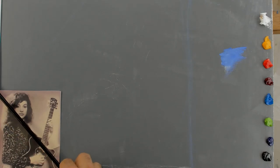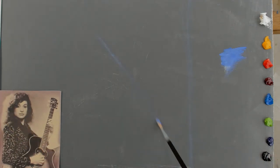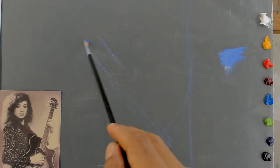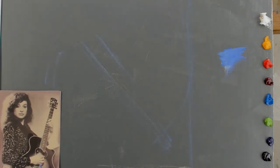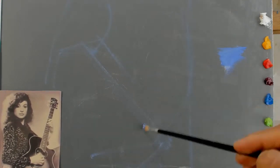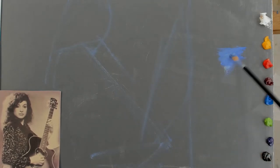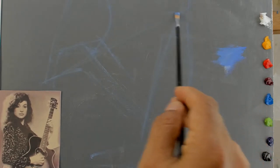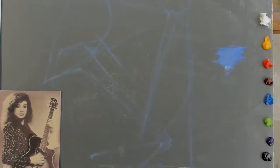First, I see this diagonal here, which is going to help me here. I have all this space and I have here. Okay, here. The head. It's gonna be around here, the guitar. The body here. Okay. Always looking for simple shapes, lines. Let's say from her shoulder to the guitar, you trace a line like this.